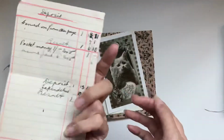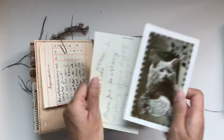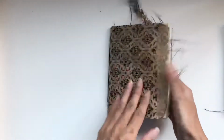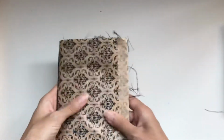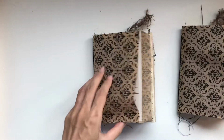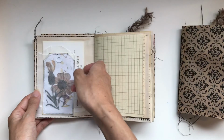notebook paper. So it's really cool seeing someone's handwriting in there. Love that. And then we've got just some extra postcards tucked in the back for fun. Just for like an extra surprise. And that is the journal. Of course, I add a few freebies and everything else along with it. I might tuck them into the pockets as extras, so instead of just putting it separate, we'll see what happens.